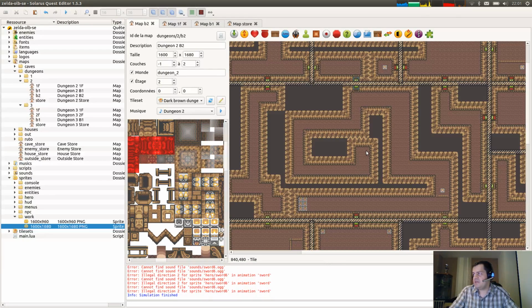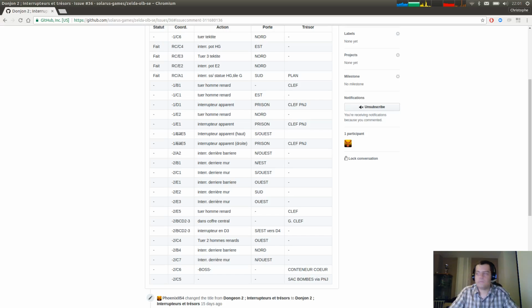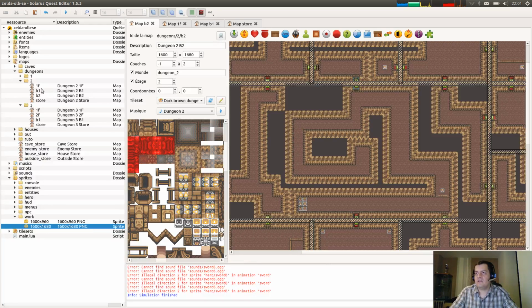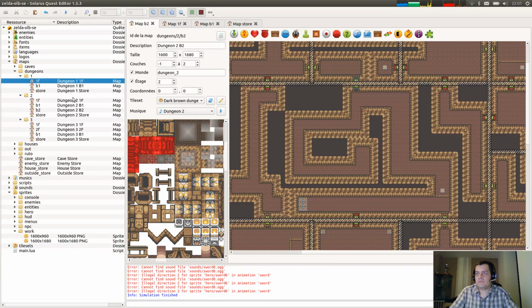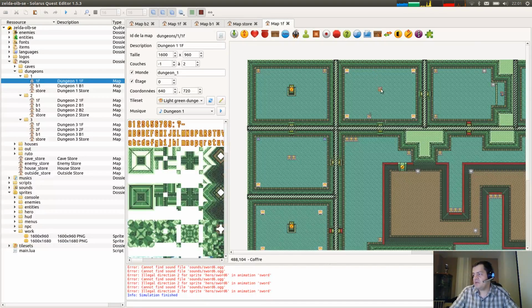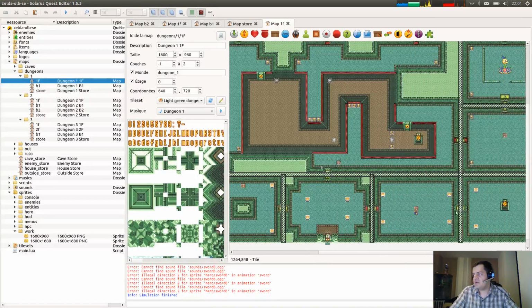Which means, do we have a chest here? I guess. Treasure chest with a key. The big key? Okay. Let's do it. I want to copy paste the big key chest.